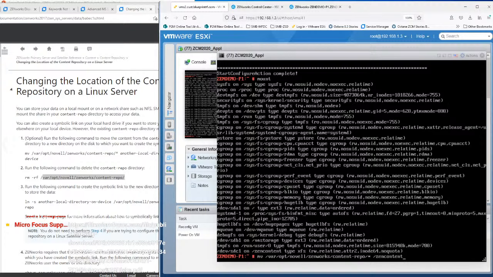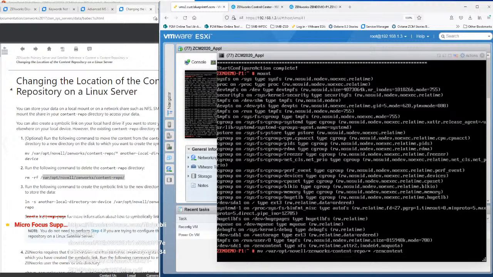Oh, this is going to take a while. I forgot, but I can bring up my snapshot if we need to. But this will take a couple minutes, obviously. So it's moving all that content.